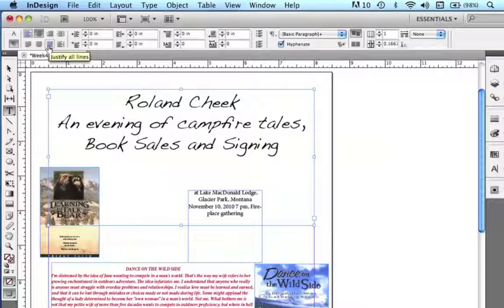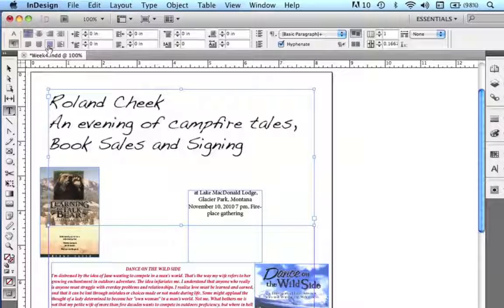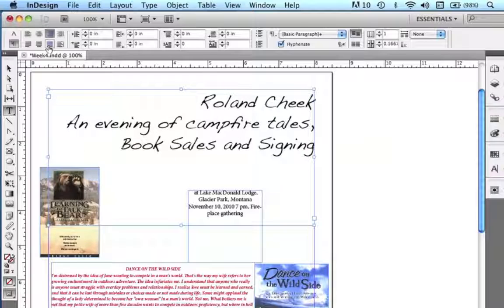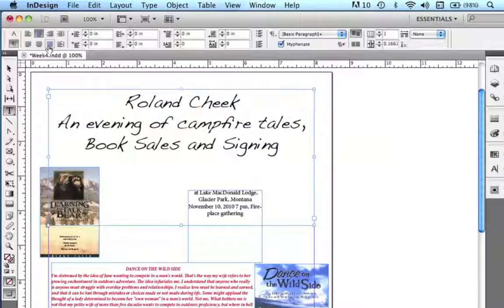I can move through these with my arrow keys. And hold down the Shift key and press Return, and that changes that text. I can move to another one, Shift Return, make that change. Move to another one, Shift Return, and make that change. So it's really easy to maneuver, make choices through the buttons.